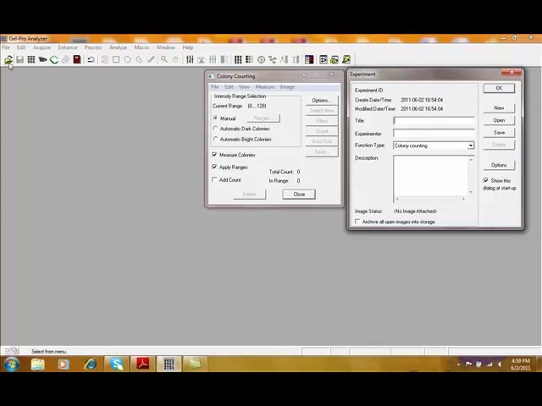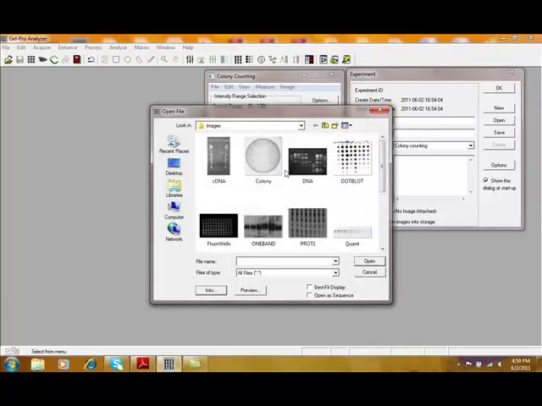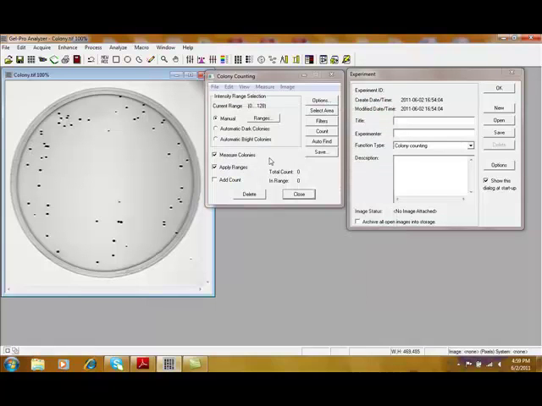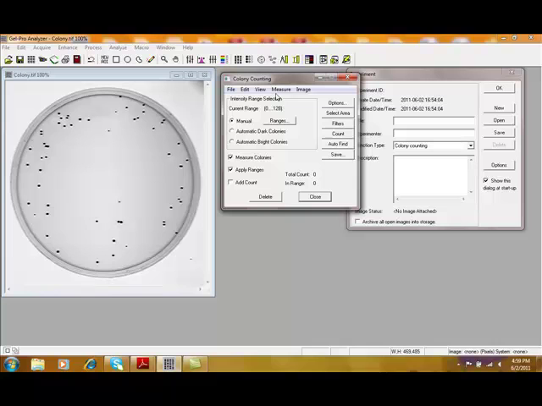The next step is to open an image. In this case, I'll just go to Open. I'll select my colony, and then we'll go through the experimental setup. There are two ways to do colony counting within GelPro. The first method is an auto find, which will automatically try to locate the plate, identify the center, and perform the colony counting.